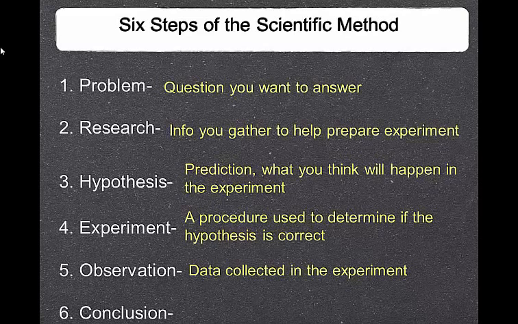And my last step then is to make a conclusion, to say, okay, now I have my experiment, I did it, I have my observations, and now I come up with a conclusion. When you make your conclusion, you basically say, all right, I did my experiment. Was my hypothesis correct, or was it incorrect? Did the data support my hypothesis? You make that conclusion by looking at your data. Sometimes your hypothesis is supported, sometimes it's not, and that's okay.